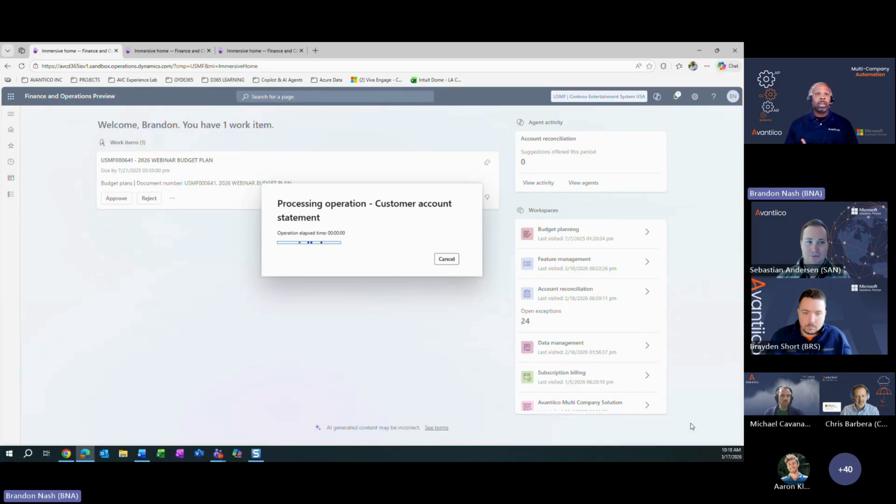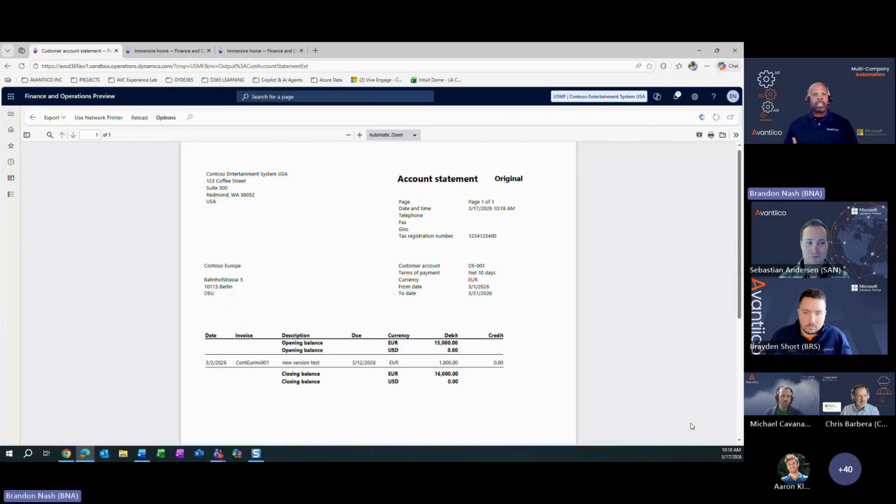This is what I mean when I talk about confidence and security in the accuracy of the report. Now you can see what that opening balance really was for your client working in euros, and then the actual balance, and what that looks like when your customer is transacting in a different currency and you have USD, for example, as your reporting currency. Obviously this does not really impact you if you work with USD and all of your customers work with USD. But for those that have multi-currency scenarios in their day-to-day operations, this is a huge win in terms of the multi-currency reporting on your customer account statement.